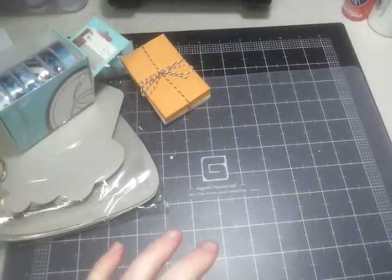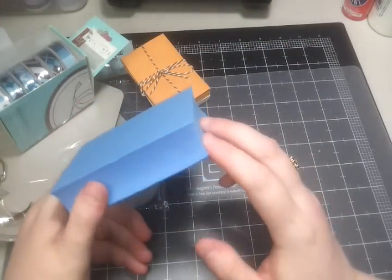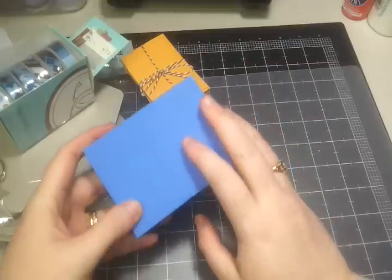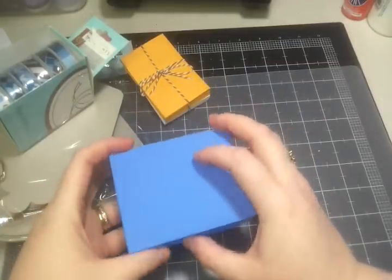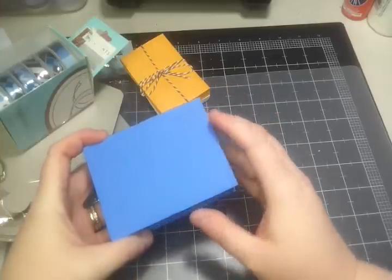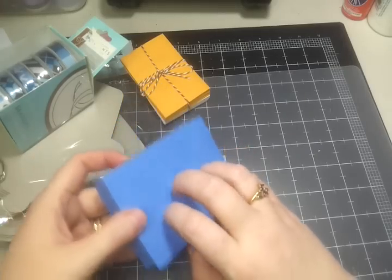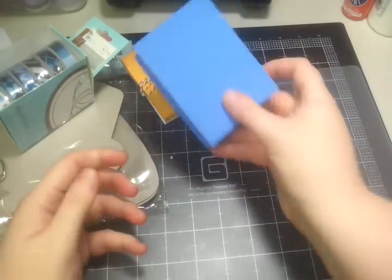I have this blue square — if you guys have not seen these before, it is super cool. You heat it up on the surface — you can do it on both sides — and then impress bubble wrap or any kind of texture into the foam and it gives you an instant stamp. Really cool stuff. If you need to see how to do it I can always do a video on it, since I have more of my own.